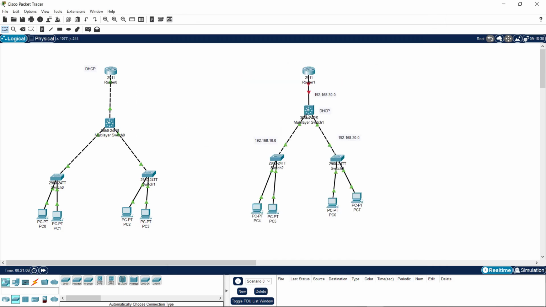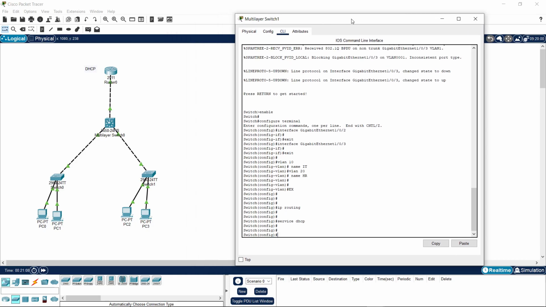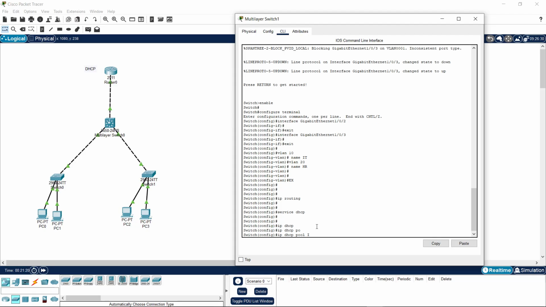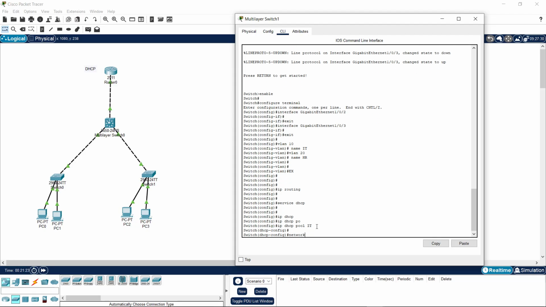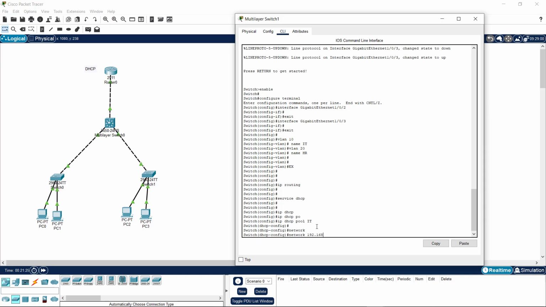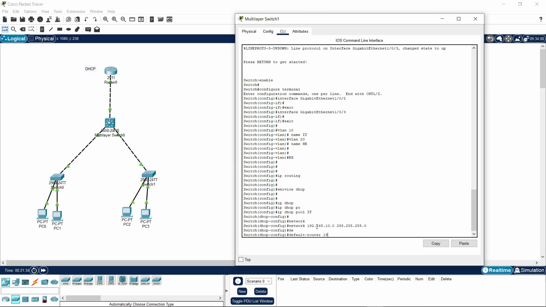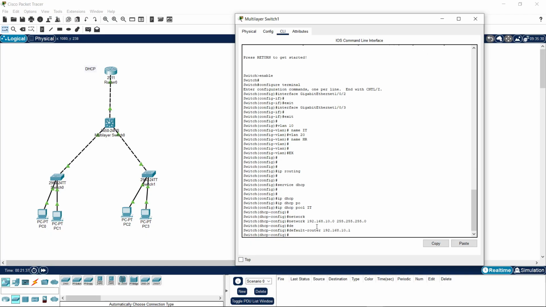Next we do service dhcp, and once we have enabled service DHCP, we can now configure DHCP as we configured it here. ip dhcp pool IT, network 192.168.10.0 255.255.255.0, default router 192.168.10.1. You don't really need to set DNS.